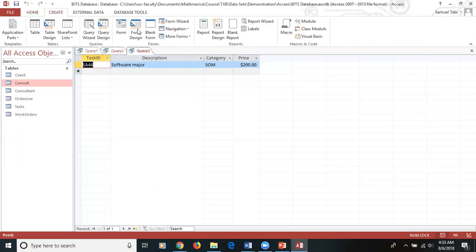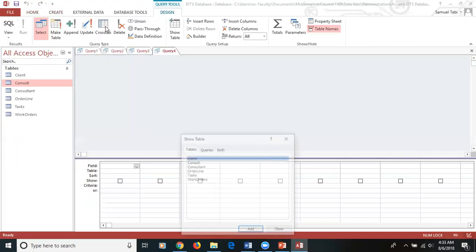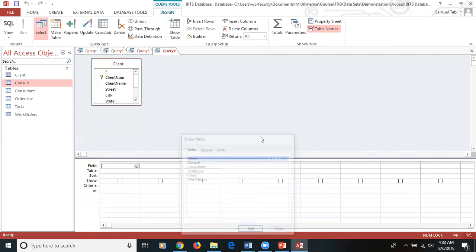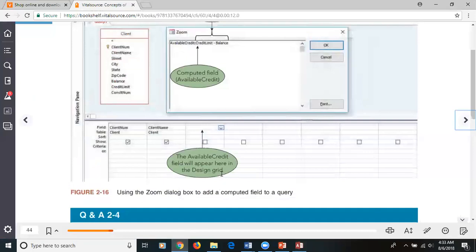So go to create, query design, add client table, close the show table, client number, client name, and you place the calculated field in the column, of course, which is next to the last field you just entered. And the title for the calculated field is available credit.